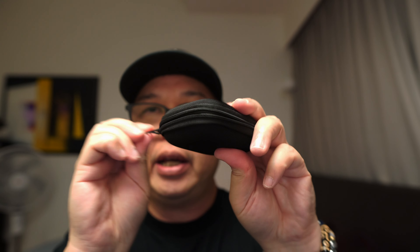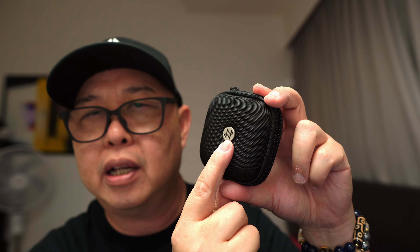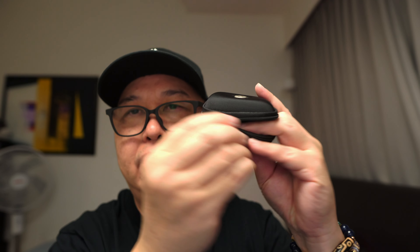Let's check out what's inside the box. First would be the user guide with their new branding on it. You also get a very nice carrying case — small, compact, with the new logo on it. This is the 8 Clef logo, I think. Inside is fabric with a fabric mesh pocket for your ear tips and accessories. The earphone goes in here, and the zipper is actually very smooth. It's a very nice hard shell case.